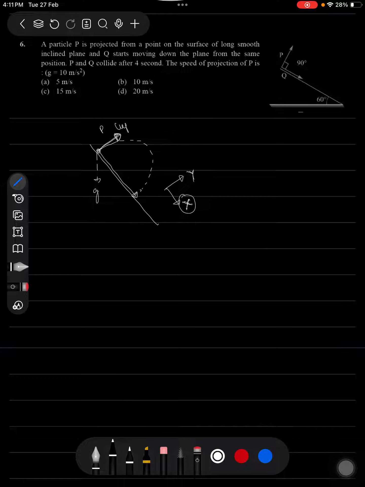So this is our acceleration g. This is given as 60 degrees which implies this angle will also equal 60 degrees, which implies Ay is going to equal g by 2, which is 5 meters per second squared.